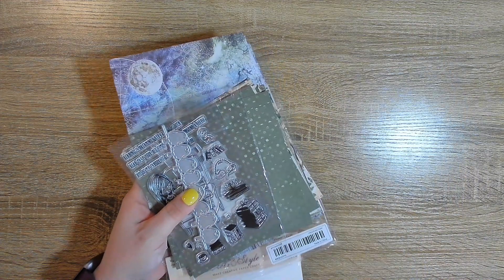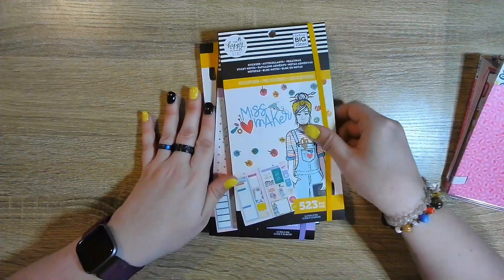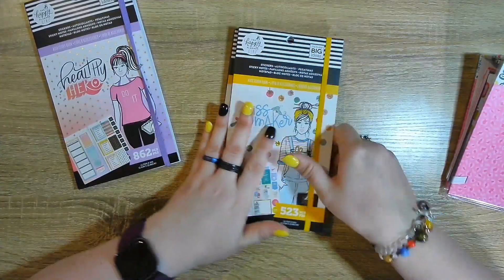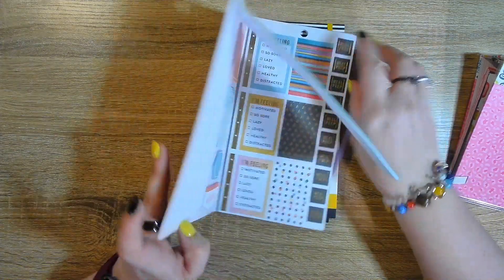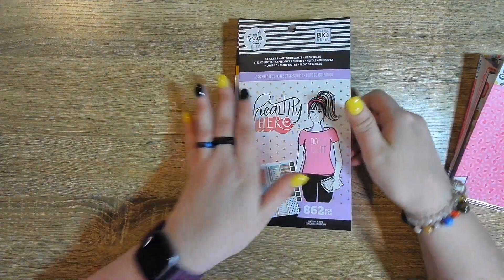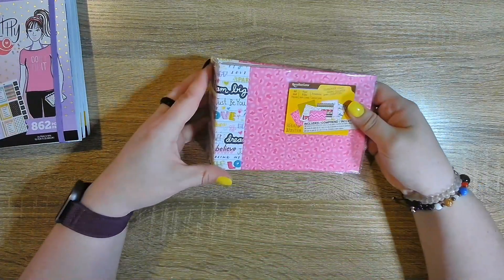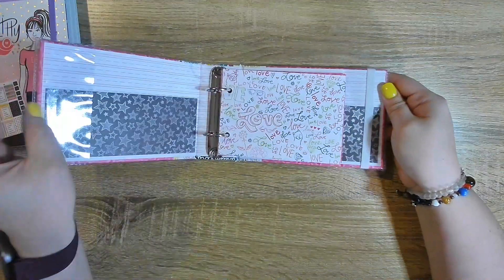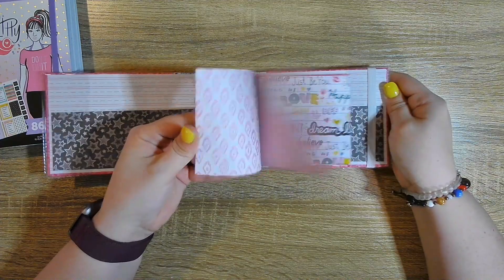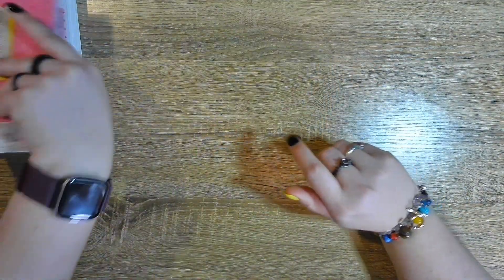Next is what I got from Ollie's. If you have an Ollie's near you and you're a planner girl, run — because they were $1.99. I got two of the Miss Makers and the One Healthy Hero. These are the accessory books — sticky notes and then stickers on the other side. They had so many. I did do a short on TikTok of the stickers. And then my boyfriend found this — it's Recollections from Michael's, the all-girl two-ring binder. I got it because I'm thinking of making it into some kind of journal. It's a nice small size, and it was also $1.99.